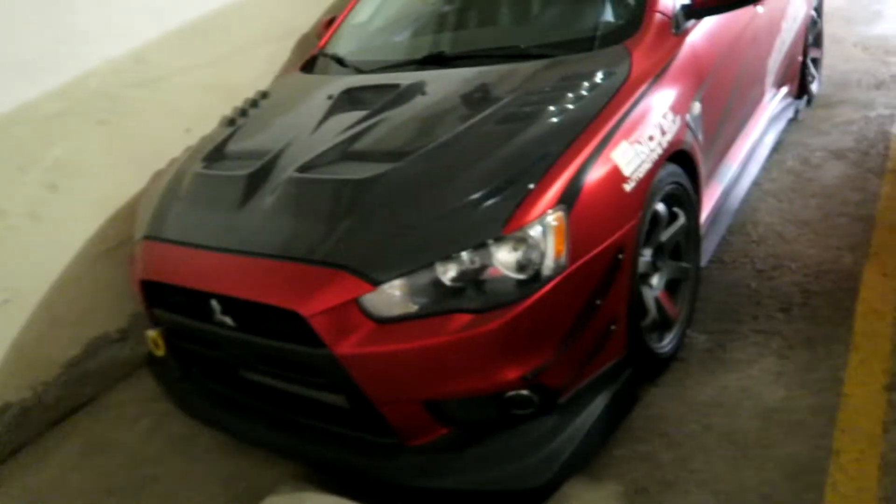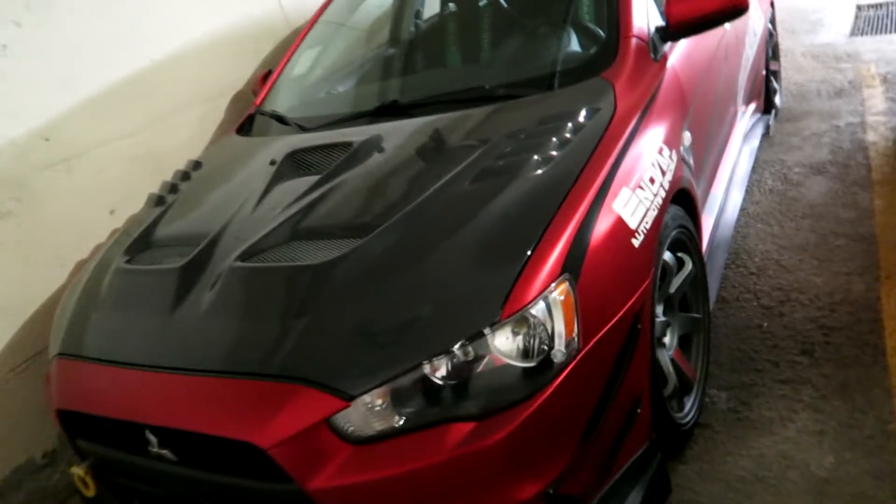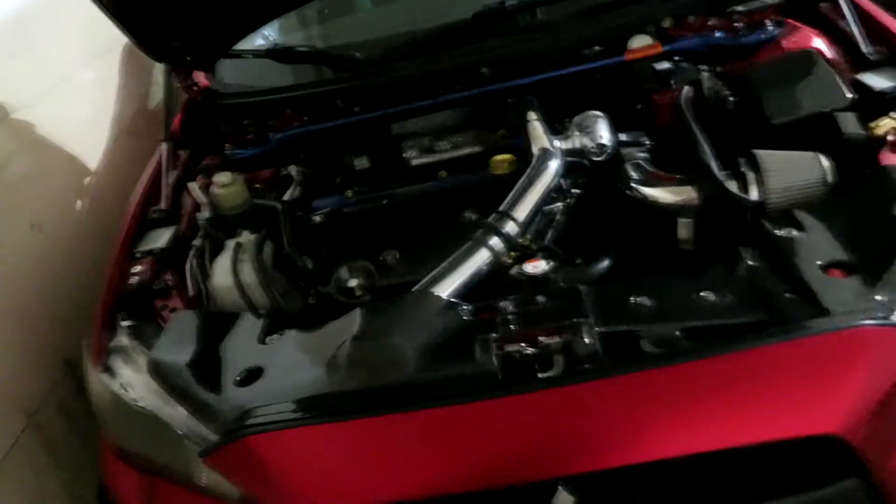Welcome back to the video — my name is Mike. Before we get started, I have a couple of pieces I want to button up on the Evo. We're here where Ariana is stored. We disconnected the battery so it doesn't drain over time, and I'm happy I don't have to put that silly hood prop up because this stays open and it's so easy to work on.